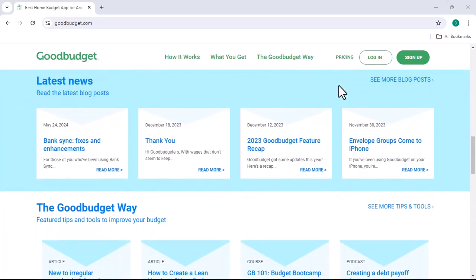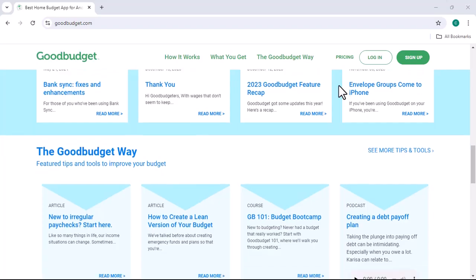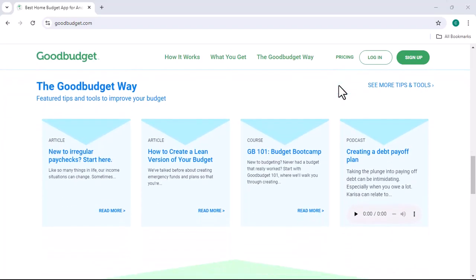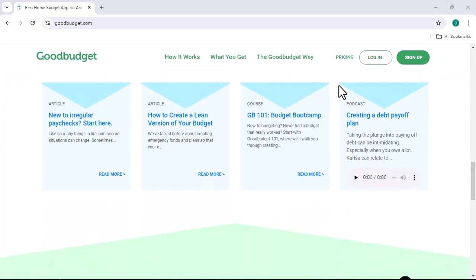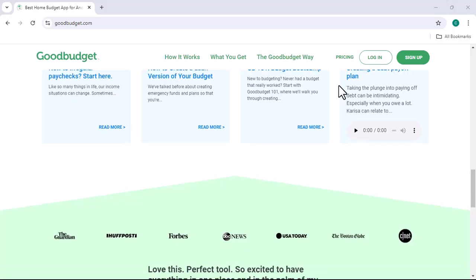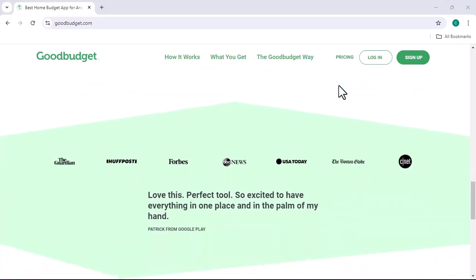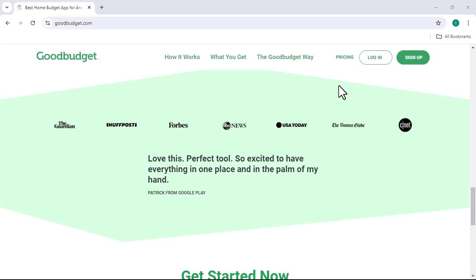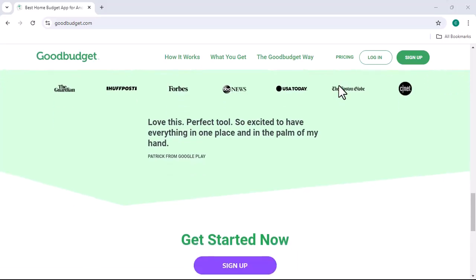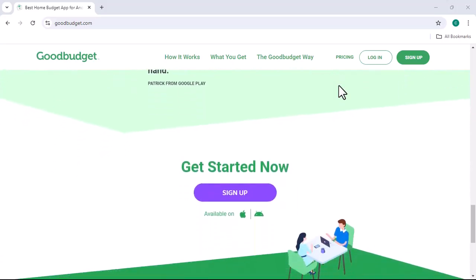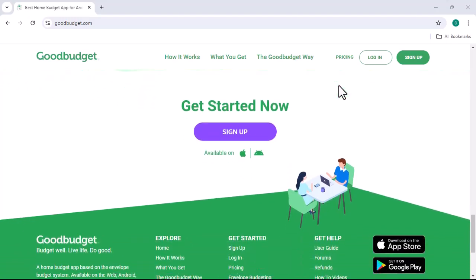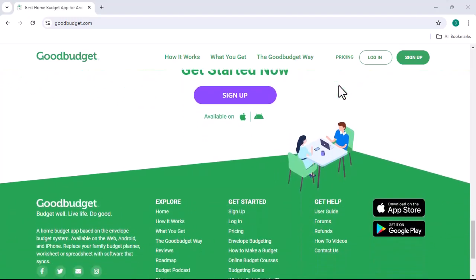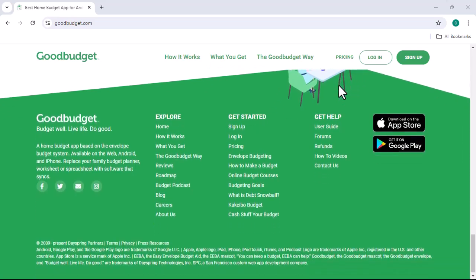In Goodbudget, create a new envelope specifically for your Hawaii trip. Name it something inspiring, like Hawaii Adventure Fund. Then, every month, allocate $208 from your income to this envelope. Goodbudget lets you set up recurring allocations, so you don't even have to think about it. It will automatically move the money into your savings envelope each month.